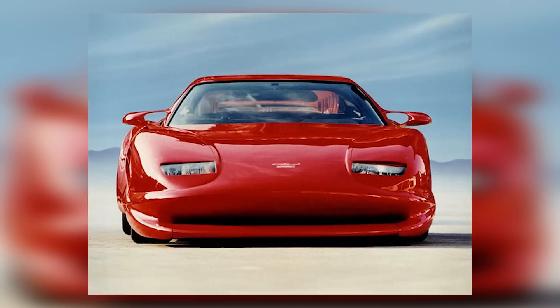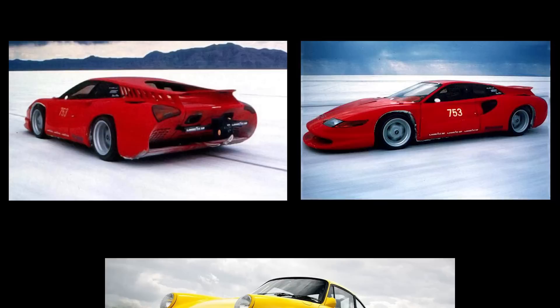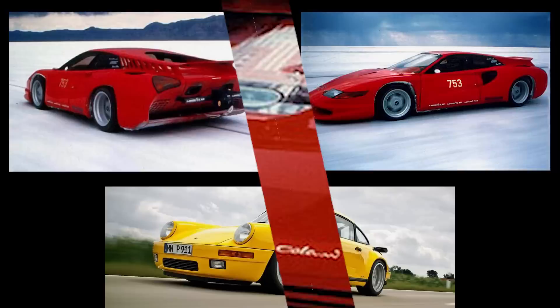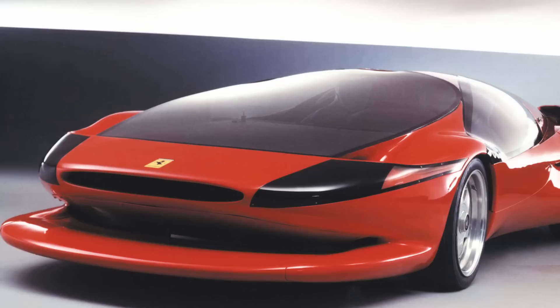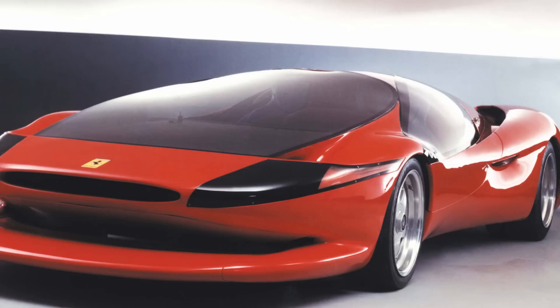The flat-12 in the Testarossa was turbocharged by Lotec just to make sure it would win — which it did, finishing top of its class on the salt flats. Sadly, that didn't mean a new record, as the Testa d'Oro clocked 211 mph, two miles an hour slower than the production record of its day held by Ruf's CTR Yellowbird. The car disappeared for a couple of years before emerging again in 1993 in an even more extreme form — now a massively extended low nose led into an extreme wrap-around canopy, and a split rear window gave a view of the gold-painted air intakes that handed the Testa d'Oro its name. It is absolutely bonkers.